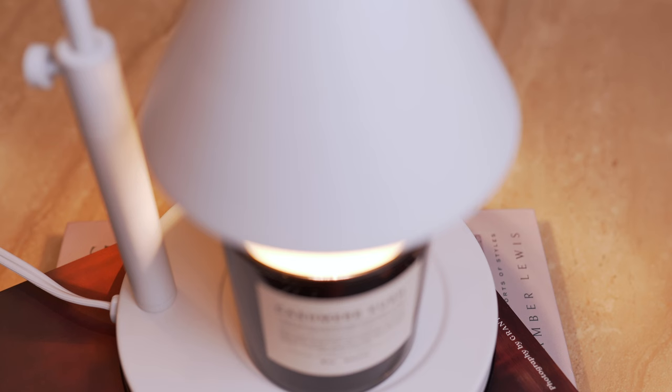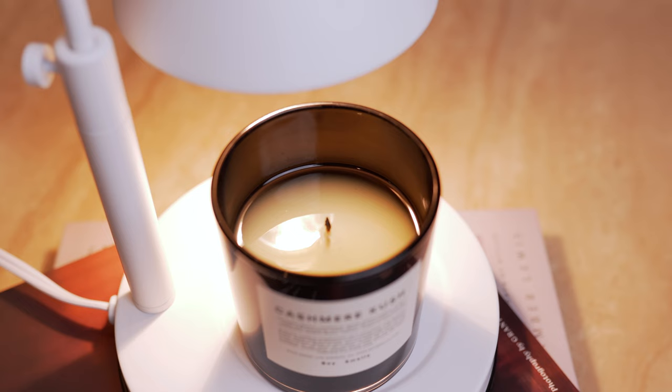I do enjoy warmers for one of their greatest benefits, and that's never having to deal with uneven melts or tunneling. I think I can speak for anyone who burns candles daily. Uneven burns and tunneling, they sneak up on you out of nowhere. It happens when you least expect it too. If I notice the very edges of the wax isn't melted, I'll just pop it under the warmer for a session and the wax will be nice and even 100% of the time. This is probably the only thing I would guarantee to work for anyone. This is an extremely helpful tool for me, for that reason alone.